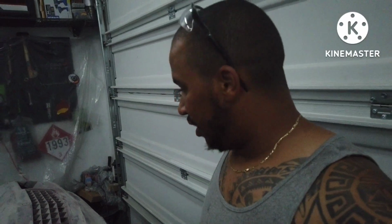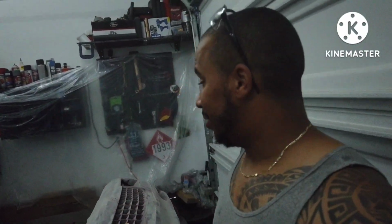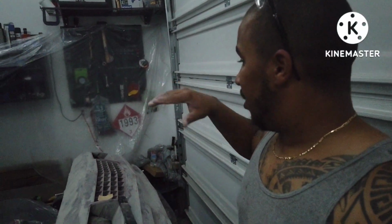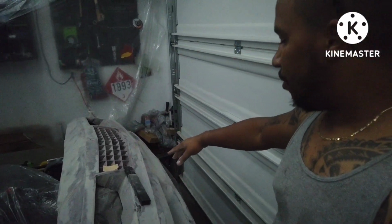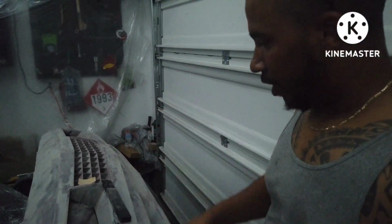Alright, so I just came to the conclusion that the rear bumper and the taillight bezels are going to get painted some other time. It just started coming down, raining pretty hard, and it's hot in the garage. So I do have the nose all sanded down, ready for 2K primer.